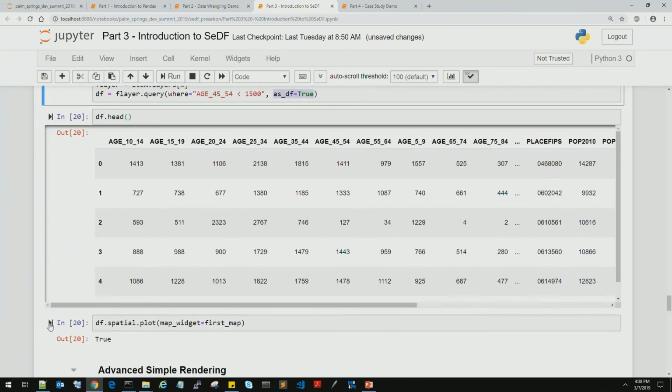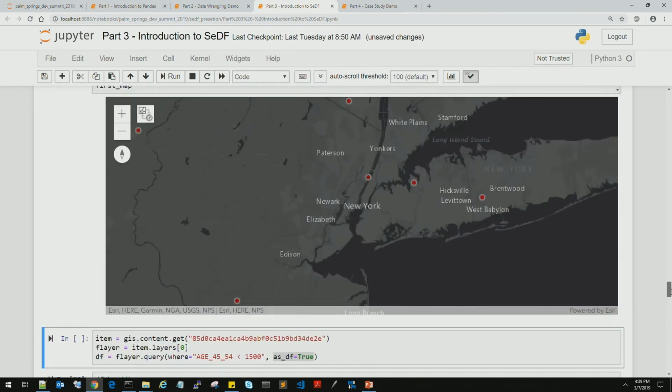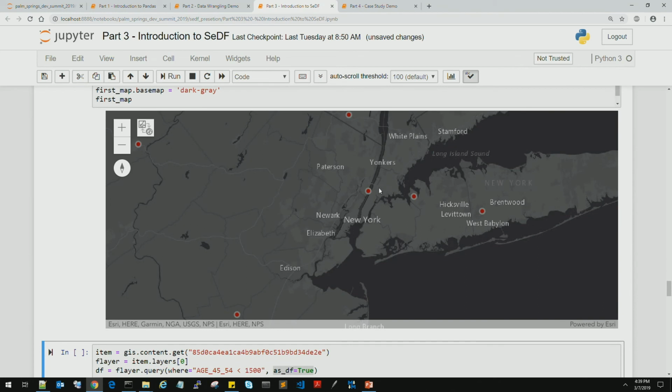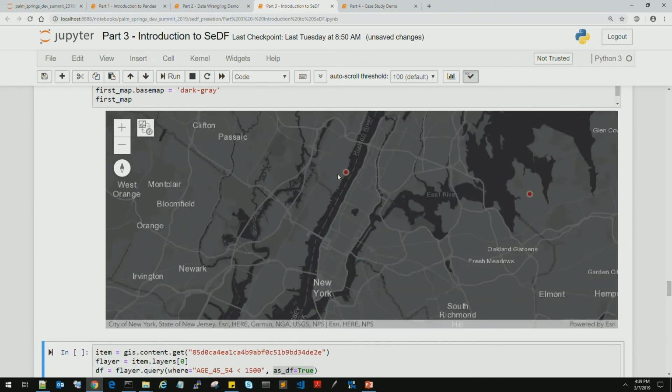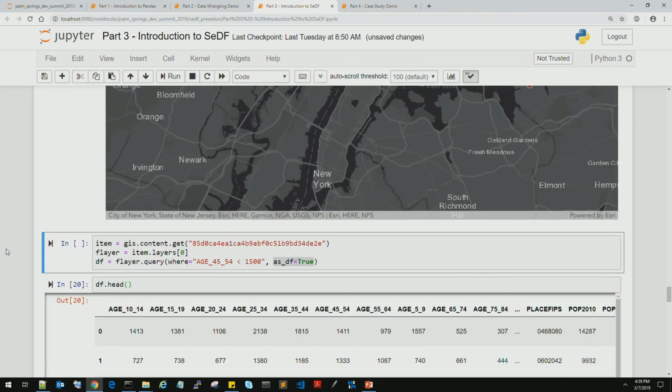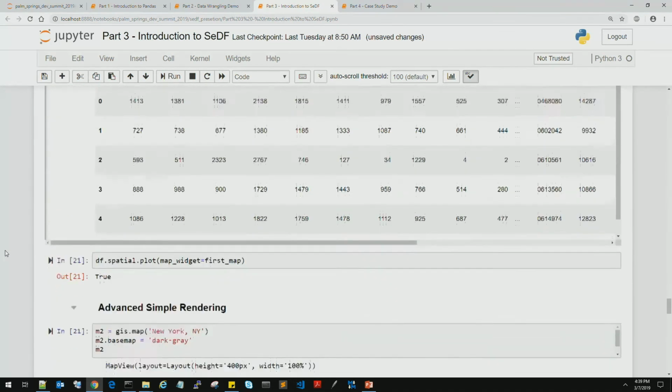And we can go back and let's just see what the default rendering looks like. So it returns true, and we can see what happens on the back end on this map. Let me zoom in. The renderer decided what color to use because we didn't specify anything, and it chose the default circle symbology that you get if you were just to add points, let's say, into ArcMap. But let's see how we can go ahead and maybe customize that a little more.